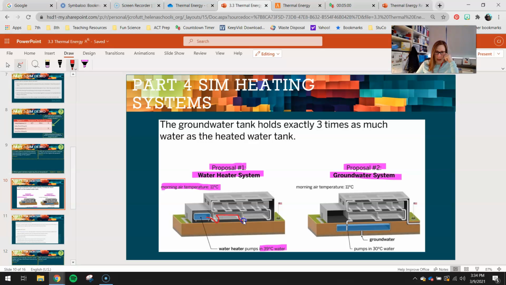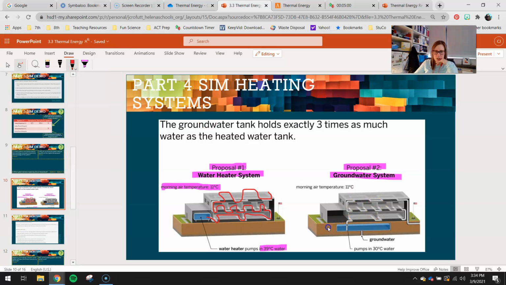You can see their pathway throughout the school, through all the little classrooms and then through the ceiling of the school, okay? And because that water is constantly circulating, we can assume that it's staying pretty close to 39°C. What's happening then is an energy transfer between the water in those pipes and the air in the school. The hotter water in those pipes is transferring its energy to the air, heating the air up, and because it's losing energy, those pipes are going to cool down as well. Okay, so that's our first system.